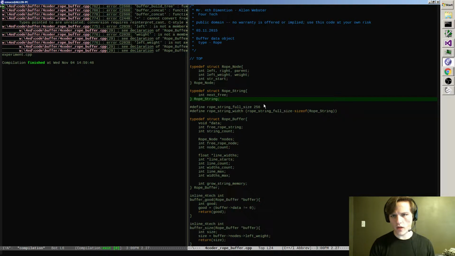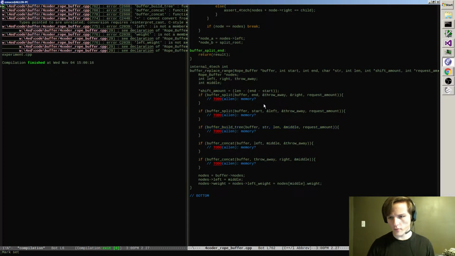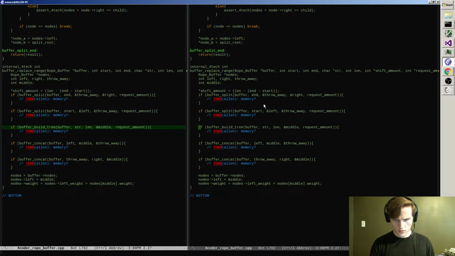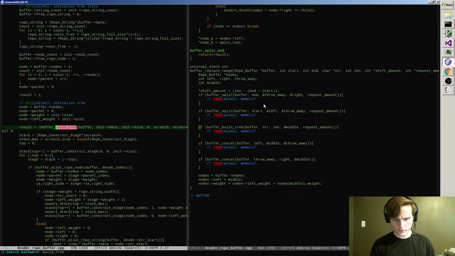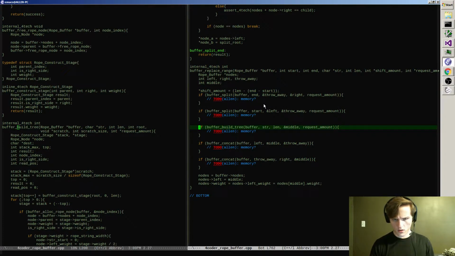Okay. Let me finish getting those fixed before I go back to other stuff. Build tree takes a buffer, a string length. Right, so we haven't actually got this idea of a middle figured out yet. We'll have to deal with that a little better. What I could do is build tree floating, so I can get something a little closer to what I originally wanted, and I'll still have to provide the scratch and the scratch size.